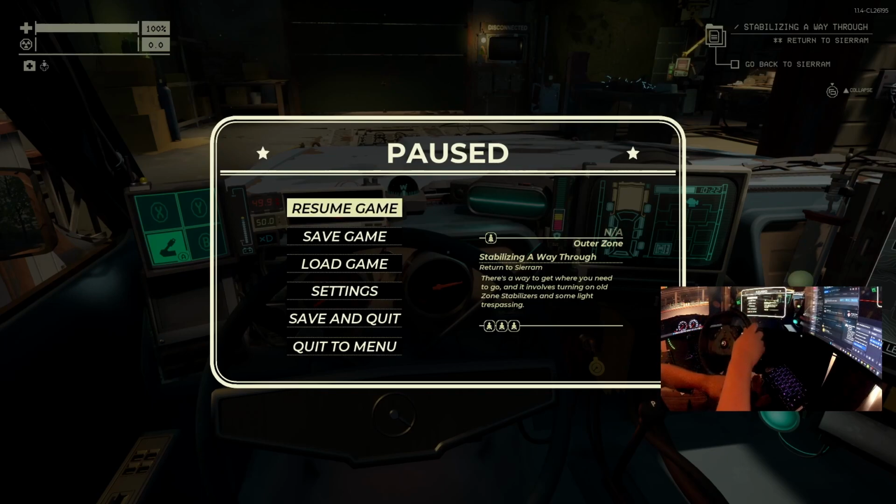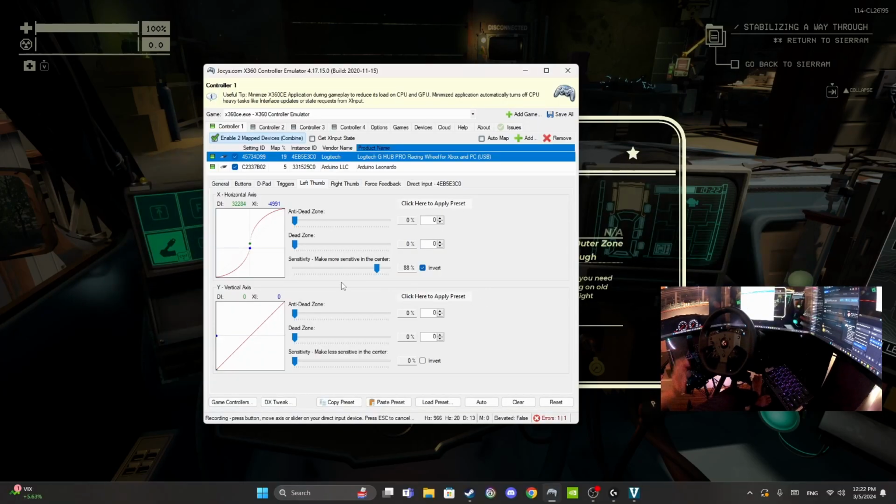But you can hear, this can mess with your navigating through menus and stuff if you just have your wheel slightly turned. So you don't want that, so you're gonna give it a bit of a dead zone. Or anti-dead zone. I think I did some anti-dead zone also.